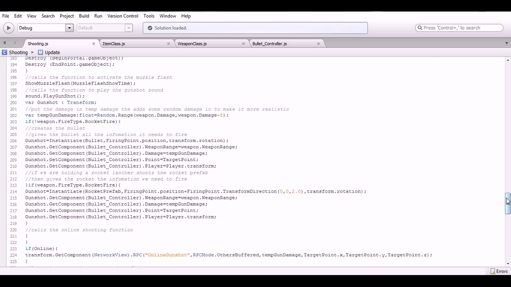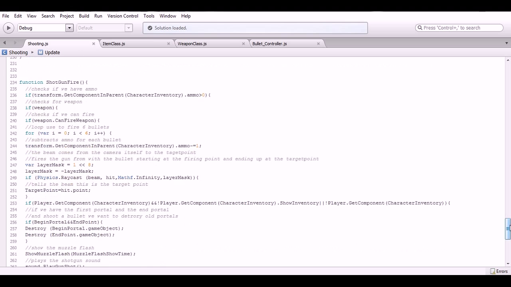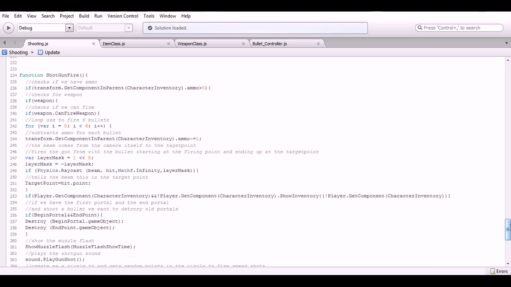And then we have the shotgun fire. Okay, first you can see that the shotgun fires 6 bullets. It goes through this loop right here and fires a bullet each time, and that's how it fires the 6 bullets. If you ever want to change how many bullets it fires, all you have to change is this number right here. And later on I'll make that a variable, but right now I was just trying to figure out how to make the shotgun shoot, so that's what I put right there.